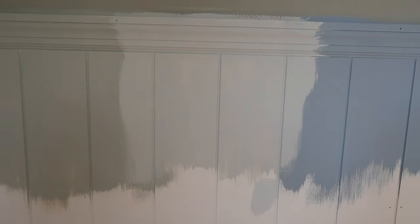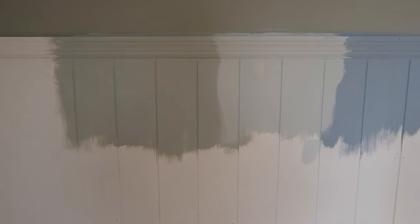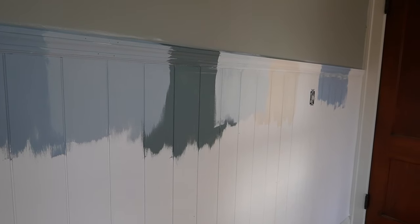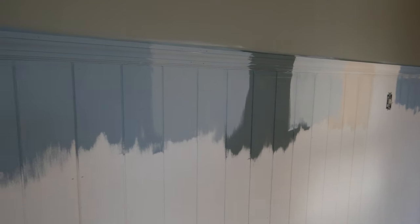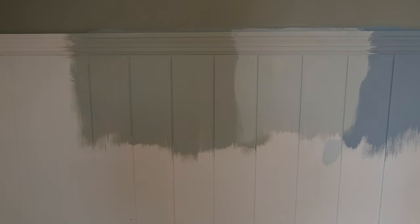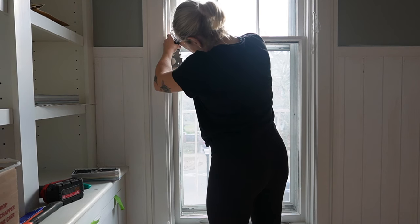And all of these paint swatches are from Farrow and Ball. I had Benjamin Moore mix it at my local Benjamin Moore store, but I do like using Farrow and Ball's colors. They don't have too many options to choose from, so it keeps it more simple for me, somebody who's always really unsure of what color I want to choose.